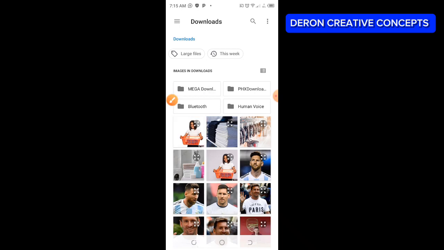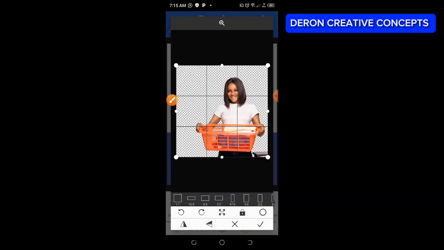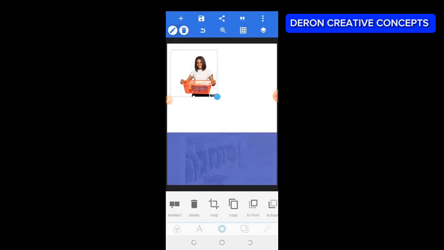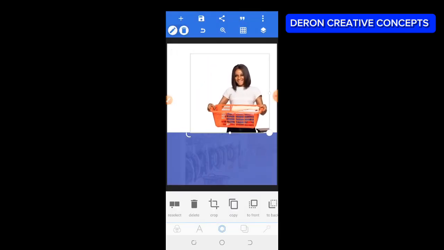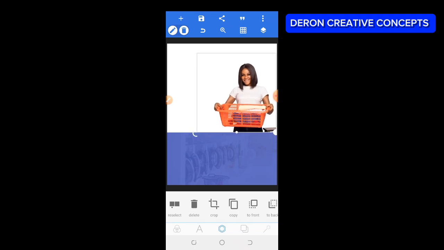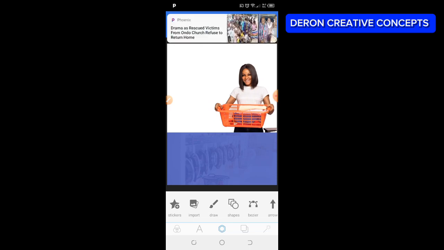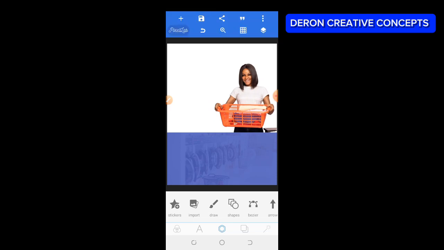So I'll click on the lady now, the one we removed the background from. So I'll click on this to bring it in. Okay, so you can see what we have. But you will notice that there's a kind of distortion here. There's like a wood beside this lady. So we have to remove the wood because we don't want this wood to be showing in our design. Okay, it won't be so cool.